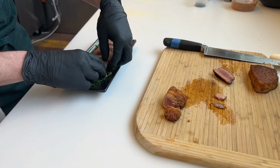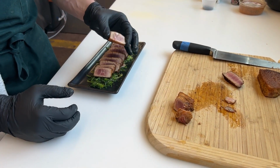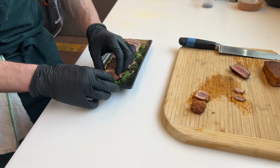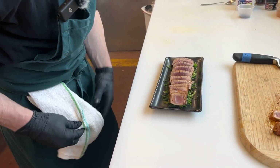Like I said, you can do a little bit less of a sear. Obviously, I cooked a little bit more through. Like I had said earlier in the video, I'm more of a fan of an overcooked tuna than an undercooked myself. So we're going to do that right on a nice bed right there.